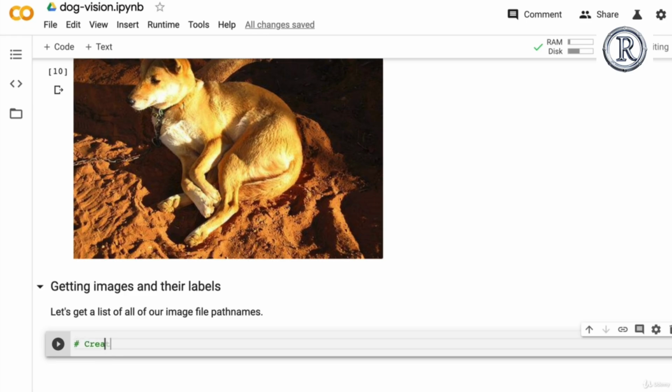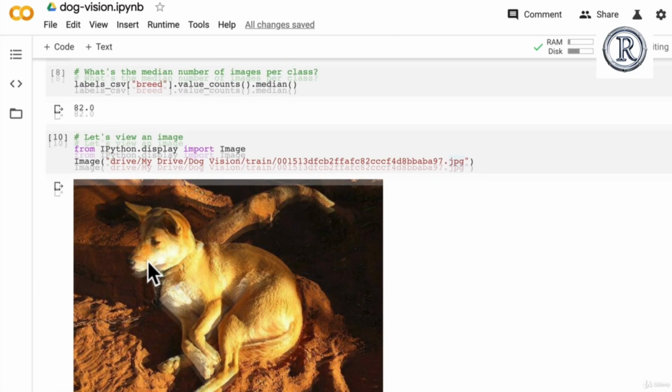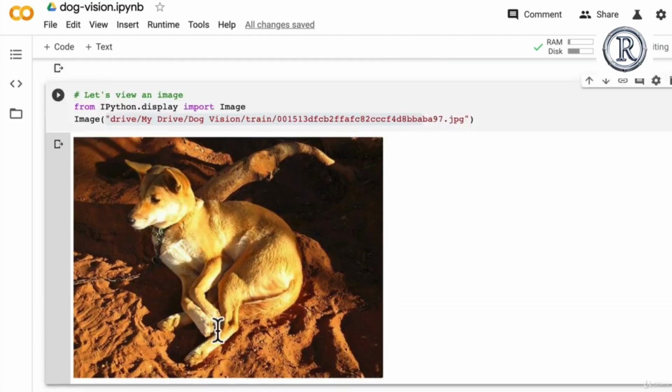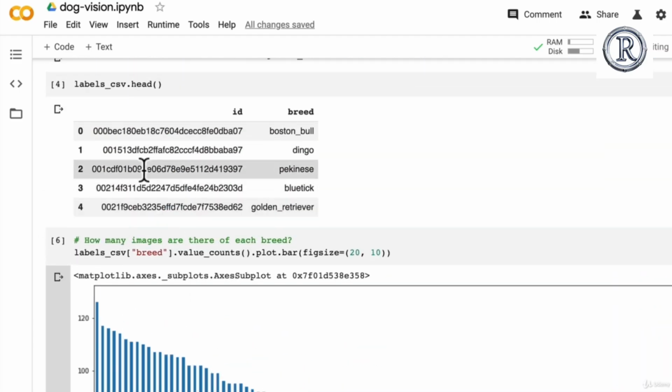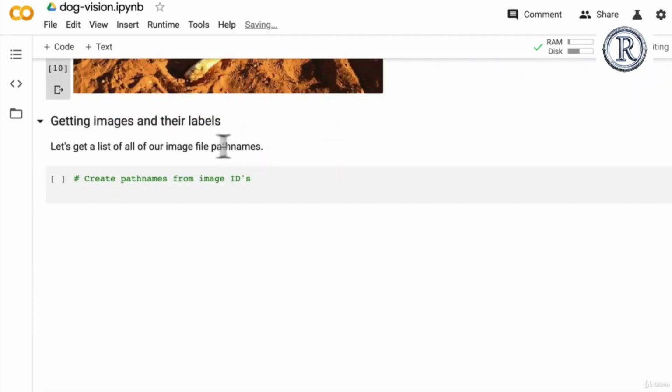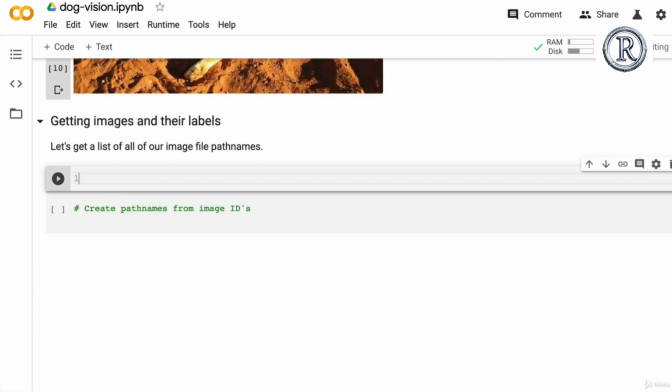So we might go here, create path names from image IDs. Now, we've just done one here. So this is a path name of this particular image. And we did it by stealing this value here from label CSV. We might bring label CSV down here just so we can have a gaze at it while we work with this. Label CSV dot head.